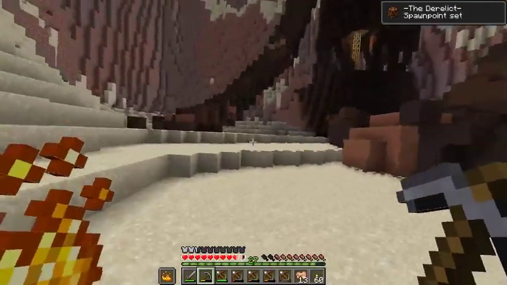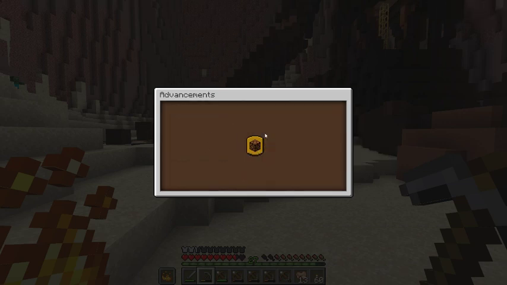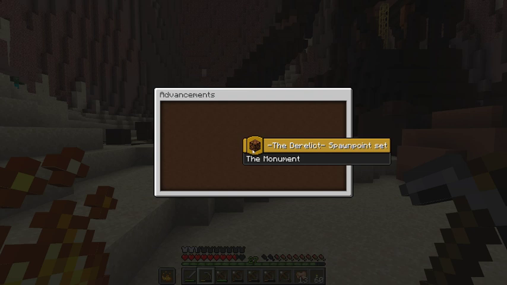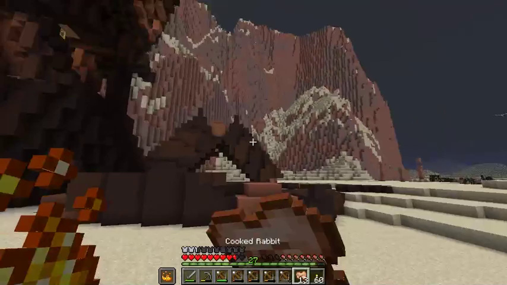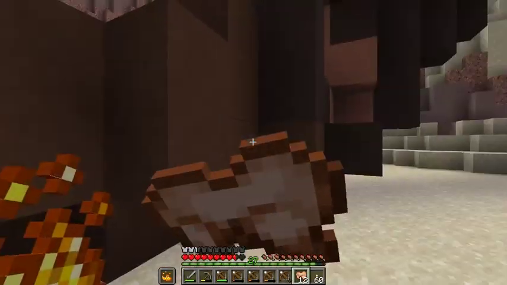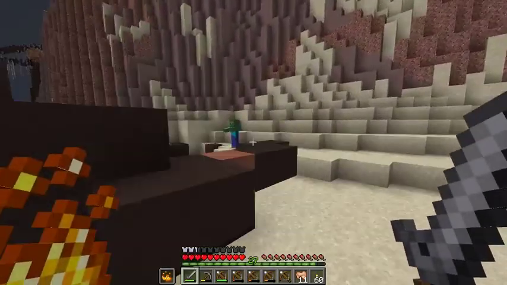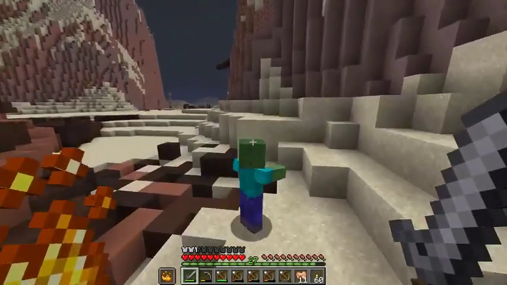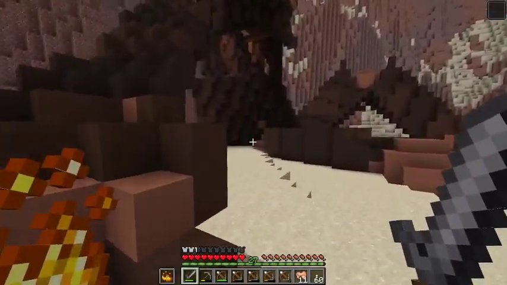The derelict. Let me quickly check that if I may. Okay, this is the monument. The advancements pane seems to be used not as a tree, but instead as an indicator of where your spawn point is currently set, for the previous advancement has been cleared. So you can only have one at a time, and it shows where you currently are, which is an interesting use of that advancement pane, which I have not seen before.